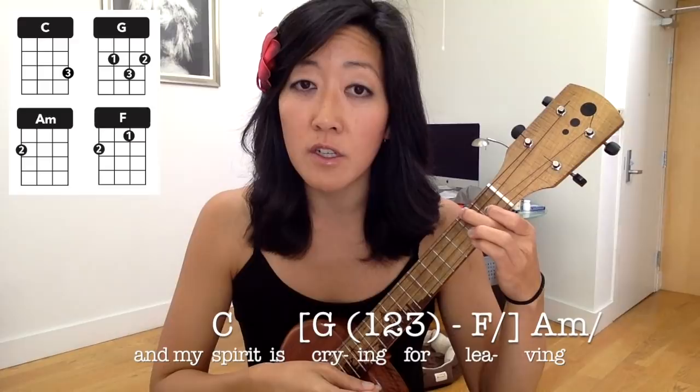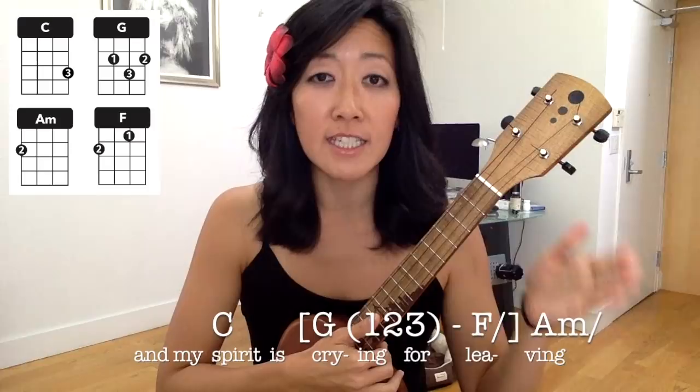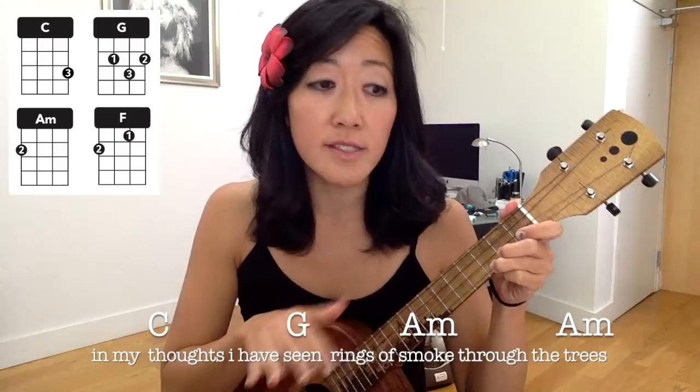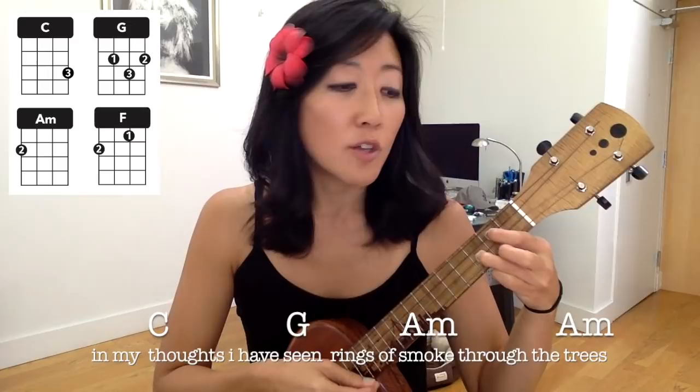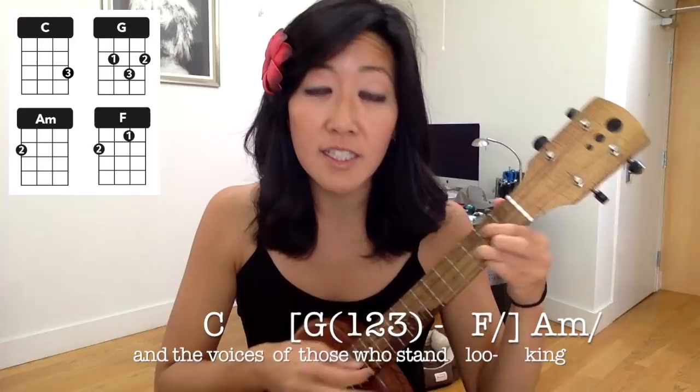If you're not that great with counting, then just go with the words, okay? That you go crying for leaving, F, A minor, right, is leaving, okay? So let's try that again, single strumming through the second verse. In my thoughts I have seen rings of smoke through the trees and the voices of those who stand, right, those who stand is 1, 2, 3, and then looking, again, the F and A minor go with the syllables, looking.